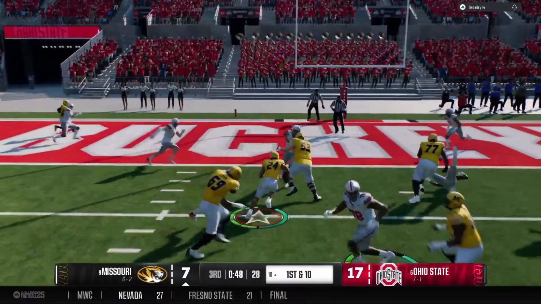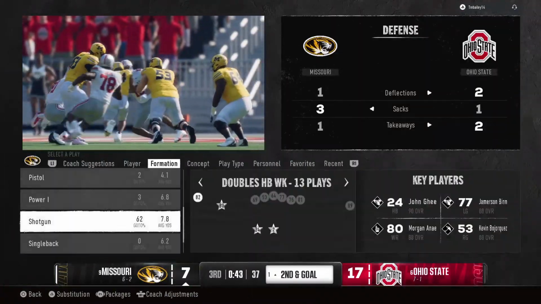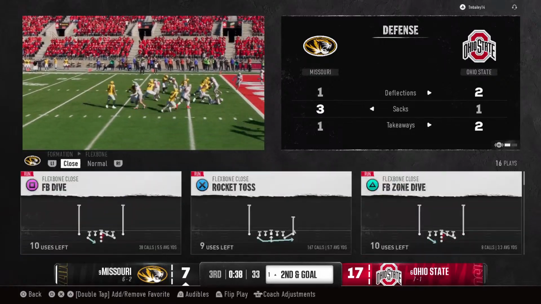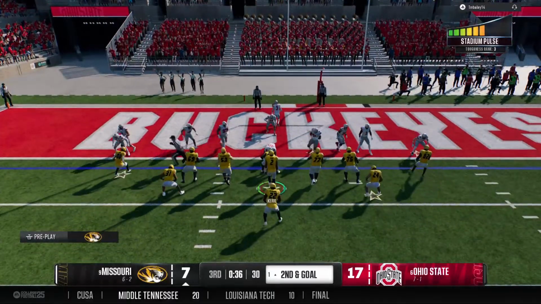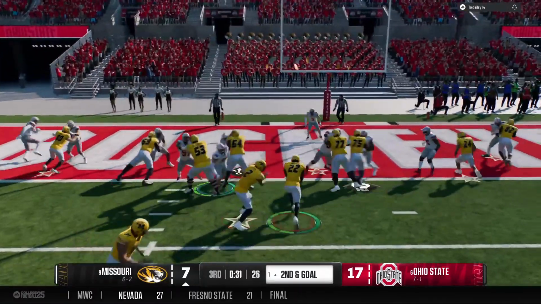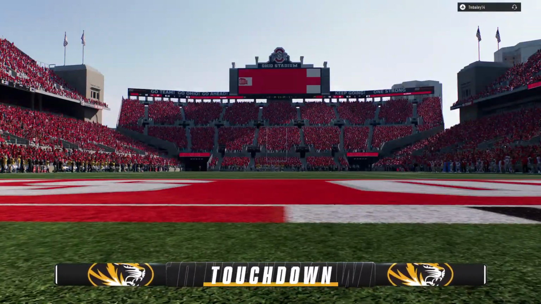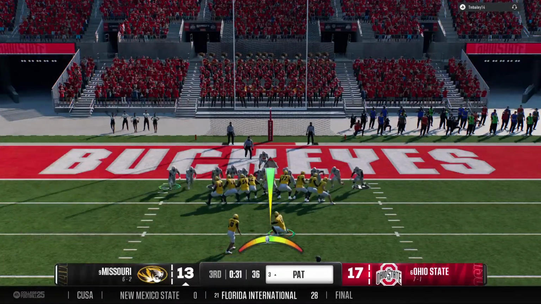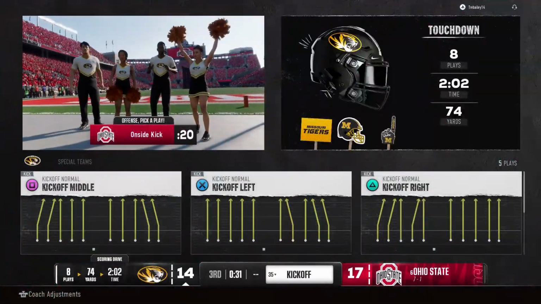And from the shotgun, an inside handoff. I tell you, to be able to pick up a nice gain like that, those offensive linemen have to sustain their blocks. Gave him a chance and a really nice gain. Solid first down gain sets the ball up close to the goal line, and they finish it off here on second and goal. The fullback takes a turn running the football, and he takes it in for the score. Touchdown, Missouri. Now the important point after attempt. The extra point cuts the lead to 3, 17-14.